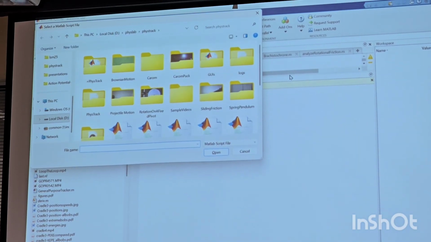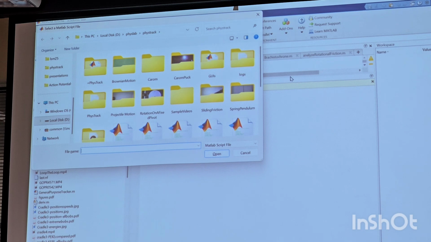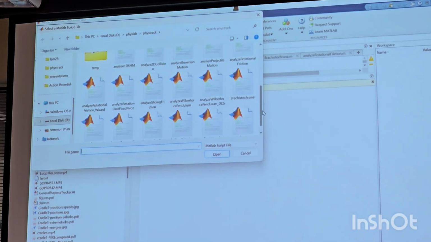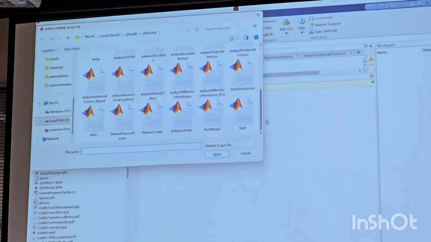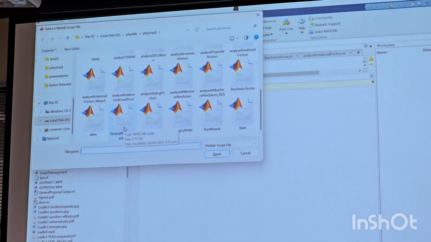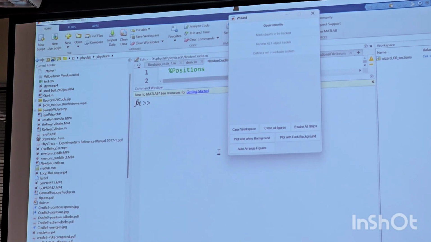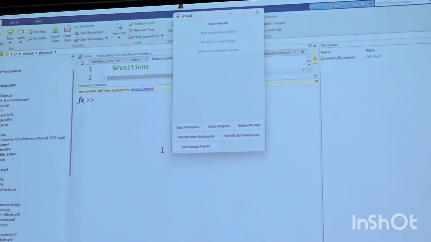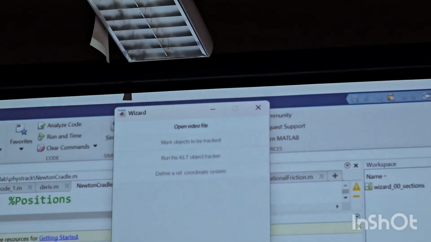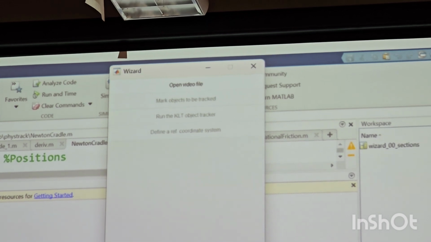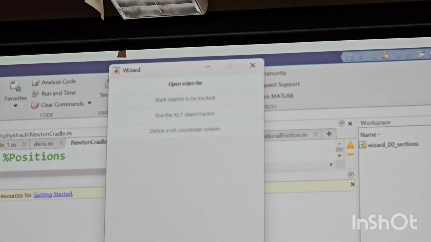So I run the wizard. Now what I want to do is general purpose tracking. There are different algorithms available, different codes available. And if you're not sure, you can just use the general purpose tracker, which is a fit-all kind of version. So I use the general purpose tracker, I open it. Now it's asking me, I need to open a video file, right? This shows which video file you want to take. So I take my video, I put it onto the computer somehow, through a data transfer cable or by some other means. I open my video.